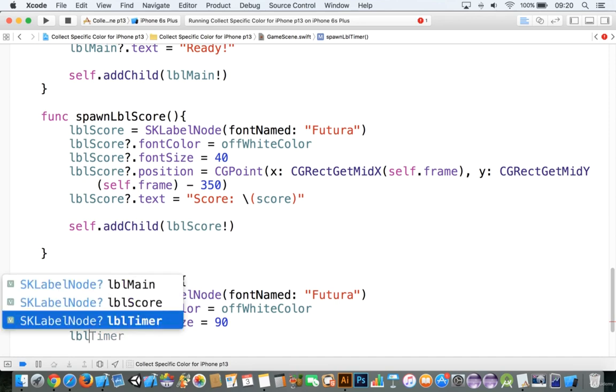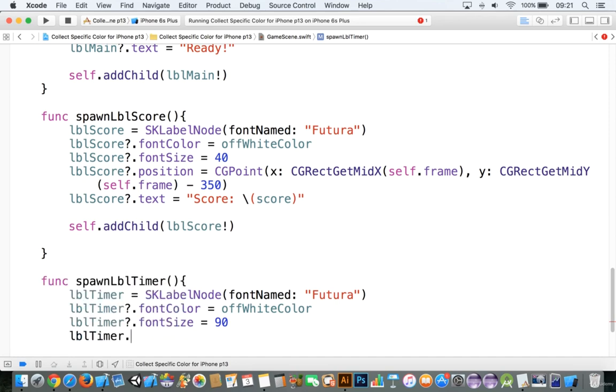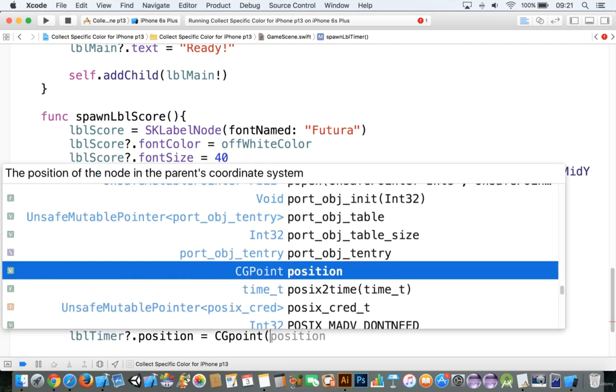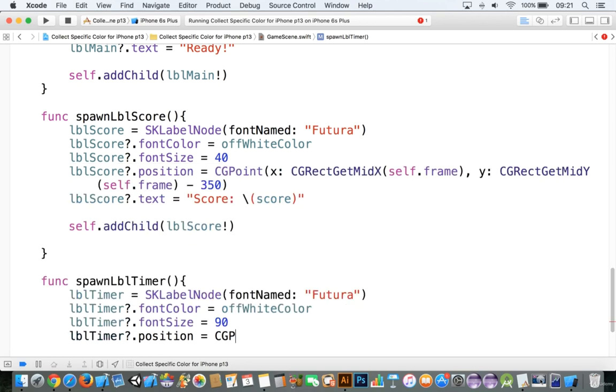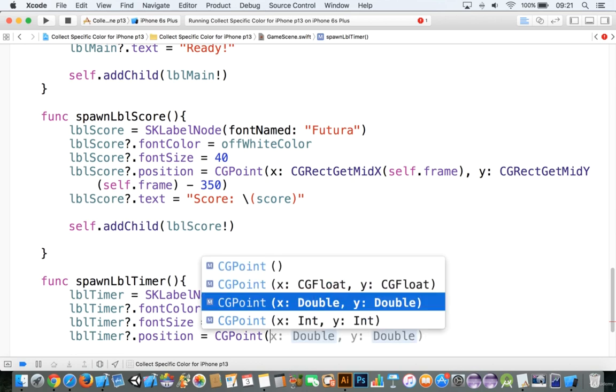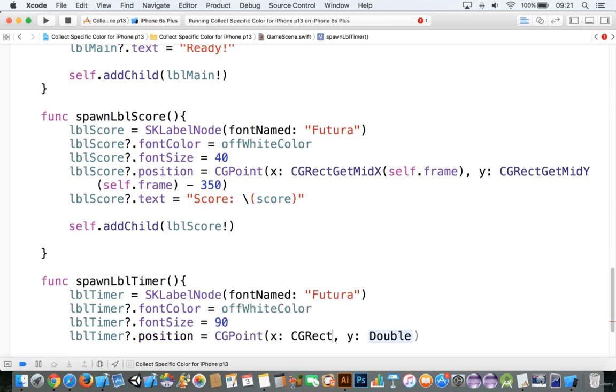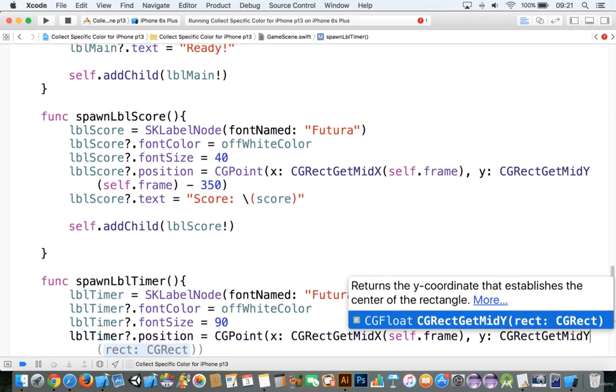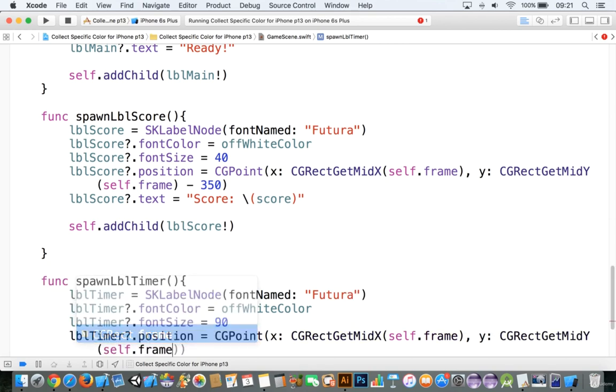And let's go to LBLTimer.position is equal to CGPoint, and we're going to make this CGRectGetMidX(self.frame), CGRectGetMidY(self.frame).